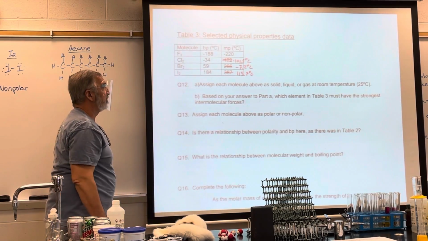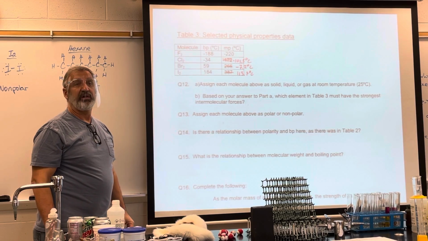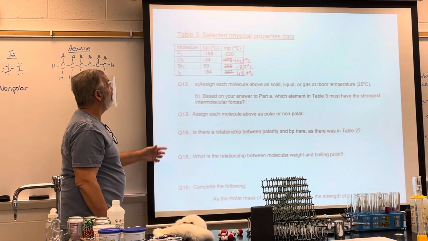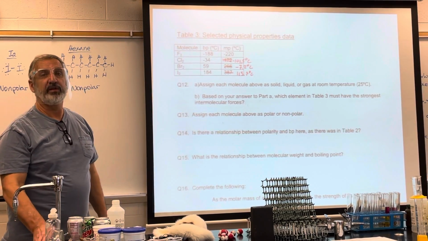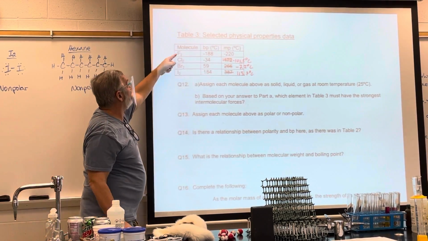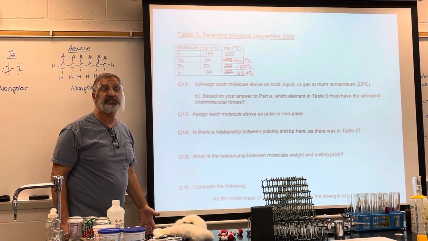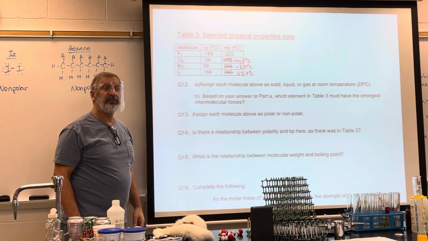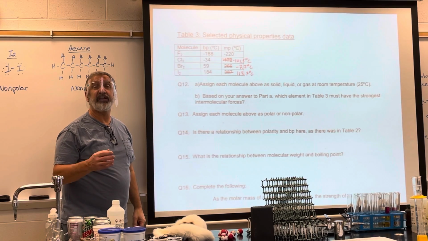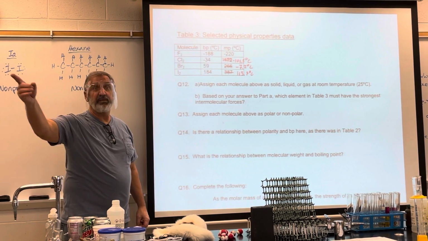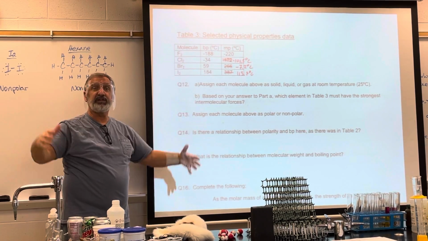Okay? So which must have the highest IMFs? Iodine. Highest melting and boiling points. Now, why would it have the highest melting and boiling points? First off, are all of these polar or non-polar? Non-polar, right? So what's the only type of attractive force? I know, but which one of the three? London, LDFs. What do London forces vary with? How do they get stronger? The bigger the mass. It's really the size of the electron cloud, but that's the same as the mass. Bigger mass generally means bigger electron cloud.